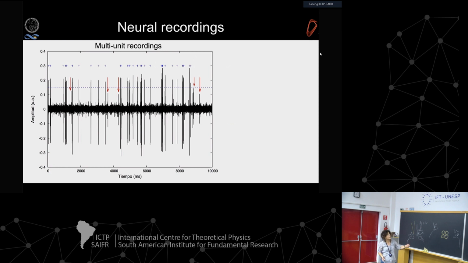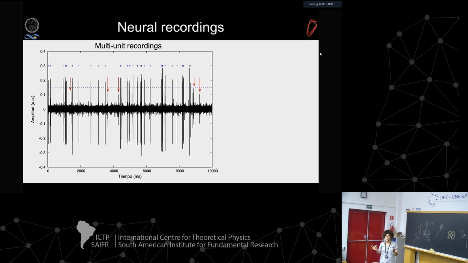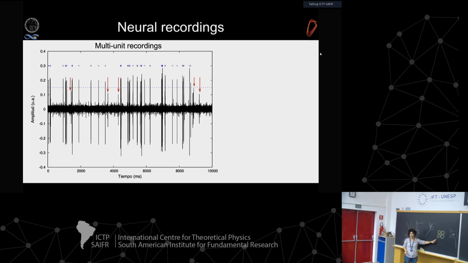So you have multi-unit recording, and it's all a mess. And then what you want to say, you have two options. Either you go with that mess and say, well, I'm just going to take everything as multi-unit, without separating which neuron is which, or you want to isolate neurons. If you want to isolate neurons because you want to know what this particular neuron is doing, you have to triangulate, exactly what Jordi is doing. The thing is that we are not in a dish. We are in the whole brain.